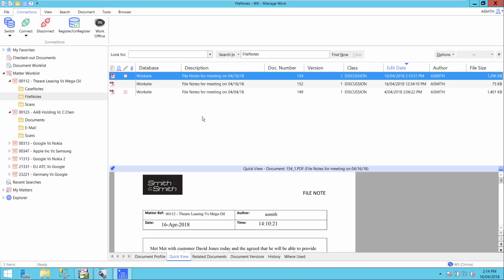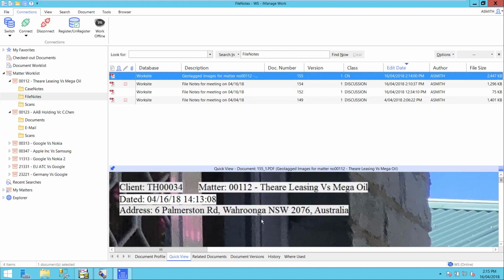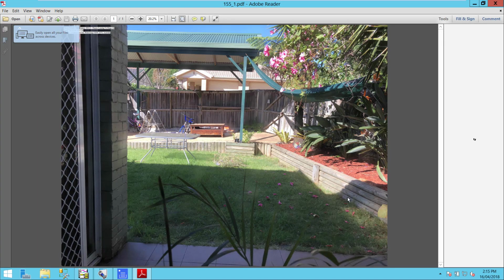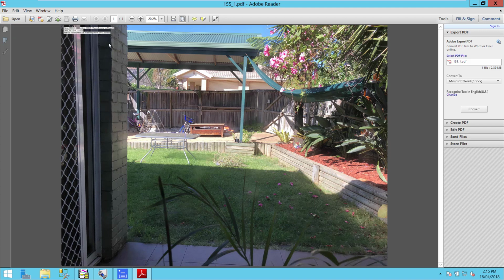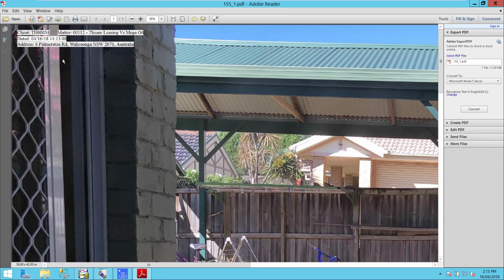It is also stored in Worksite. Because it is a big image file, it takes a little bit of time in compression. So this is the file of the picture that I took using my phone camera, and it has ended up in Worksite. As you can see on the top, it is tagged with all the information that I selected. And if I had taken any notes, then those notes could have also been tagged here, and all of this is a text searchable PDF, so you could search on either the notes or the images, but the image is in the correct folder automatically anyway.